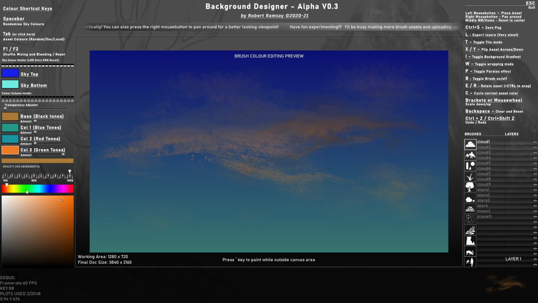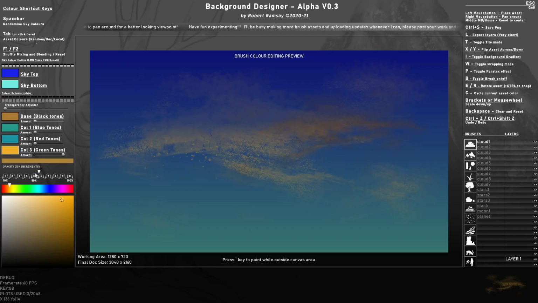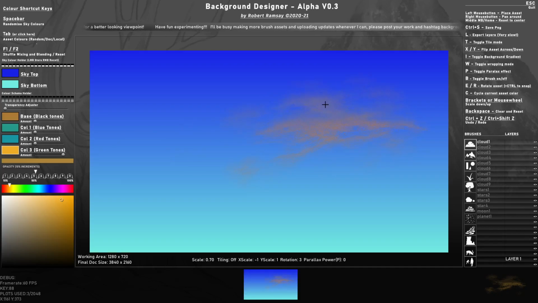And now I'm going to change this to a slightly more yellow tone, make it a bit smaller, and I can actually change the opacity here around about 50% and just bring a little bit of that in. Okay, so I've got a kind of artistic looking cloud here. I want to layer up with a few more, so I'm going to go to cloud 2 and just put a little dash in there.